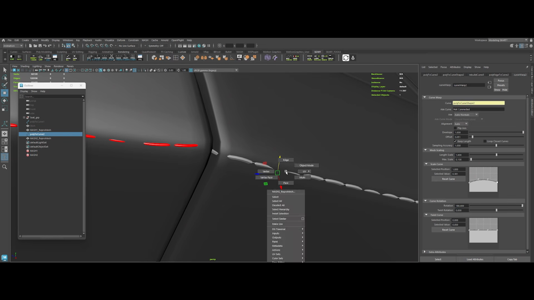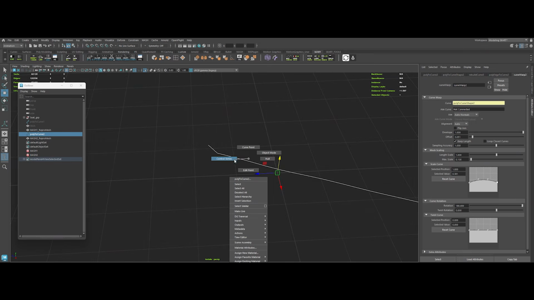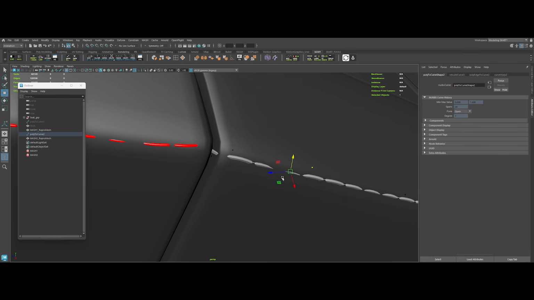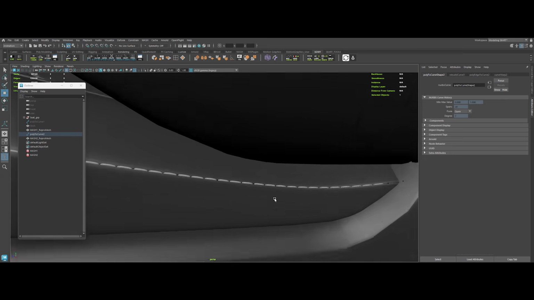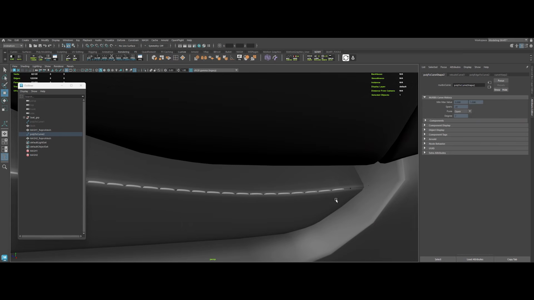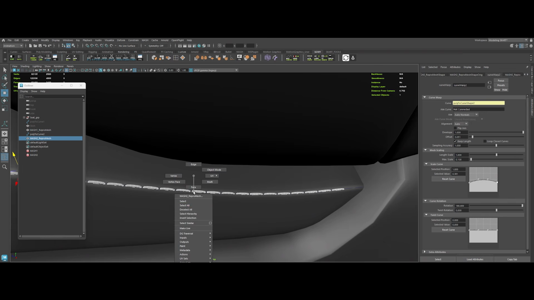If a few stitches poke inside the mesh, don't panic. Just clean it up, it's not a big deal. A couple of quick adjustments, and you're done. And that, guys, is a really solid way to create perfect stitches. It's actually a pretty simple setup, it stays flexible, and even though it can take a little bit of tweaking to make everything sit just right, the result looks really damn good.